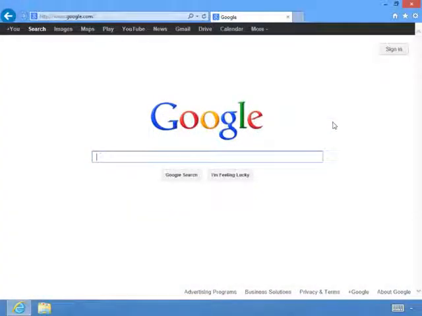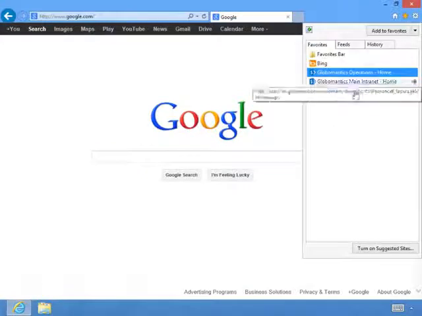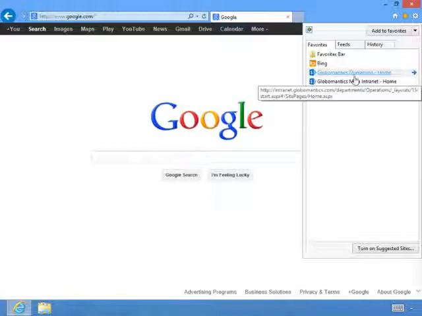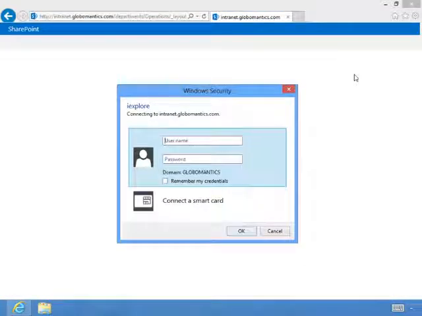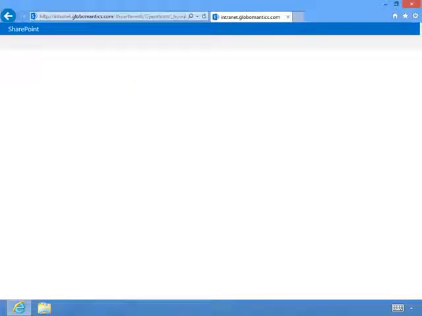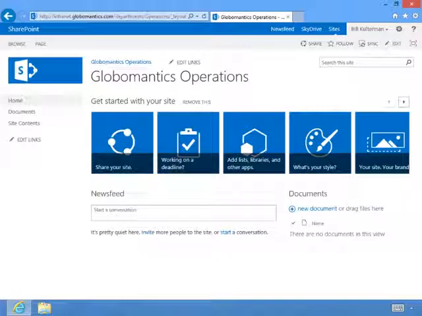All right, we're starting right from our browser, and we're using IE10, and I already have this bookmarked. We're going to go to our operations team site, and of course we have to sign in. We have to give it our credentials. And I'm doing this because I want you to see the very first time that you go to a site, it may take a little time. You saw the little working on it and the little spinning dots there. It may take a little time for it to sign in and make that connection and render the site for us for the first time.